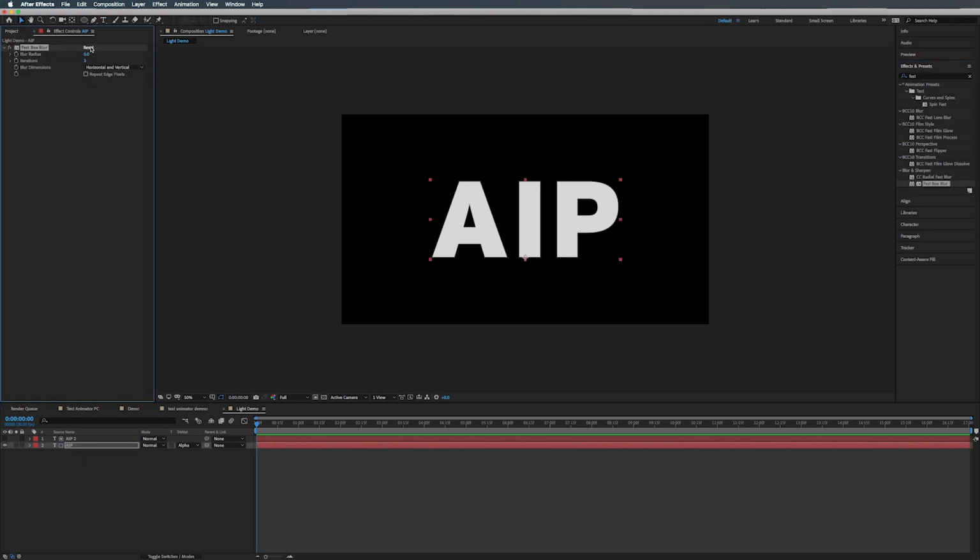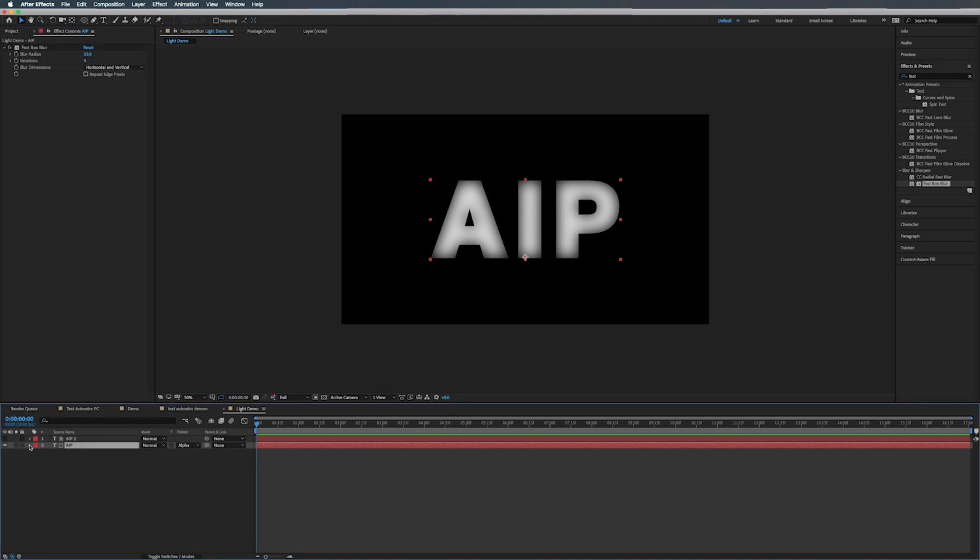I use this trick all the time. Thank you, Andrew Kramer and Video Copilot, for introducing this technique. And then we're just going to bump up the blur radius till we have this nice little light panel look.